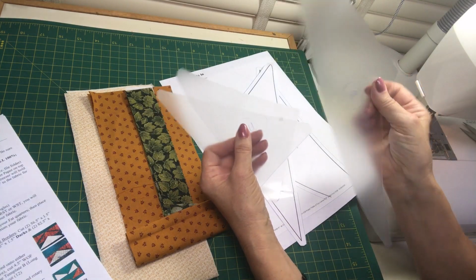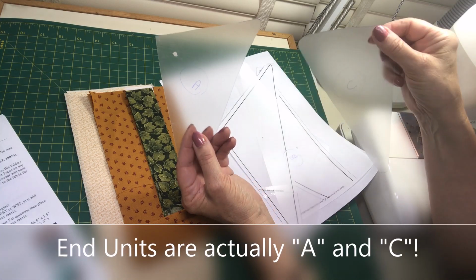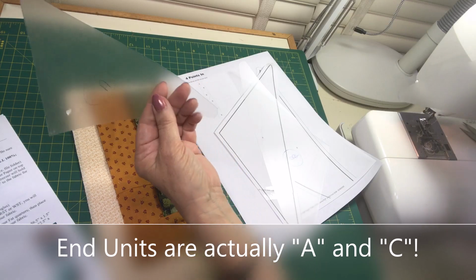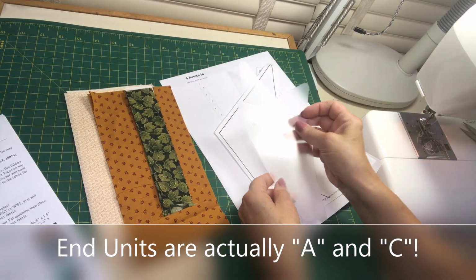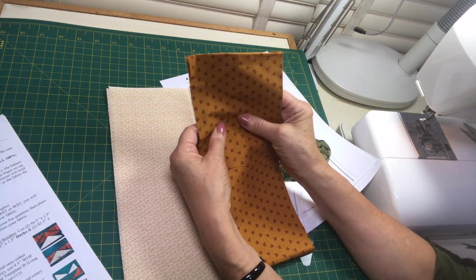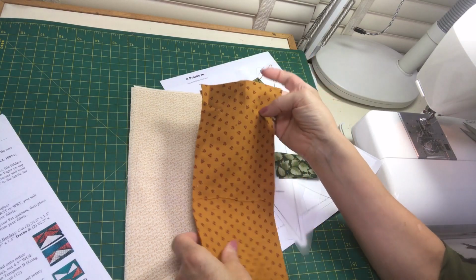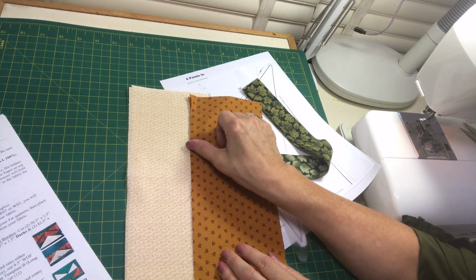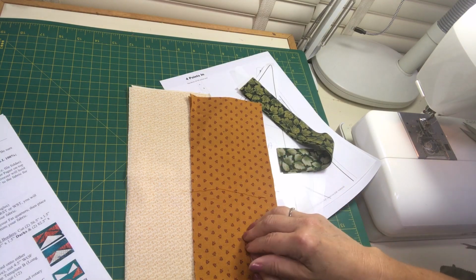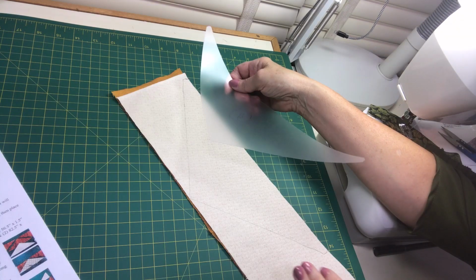So I've made the long template, and I have made the end units. This is the end unit A and the end unit B. These are mirror images of each other, and they just finish off the borders on each end of the row. I am using this mustard for my triangle, and then the light background, and I've simply cut 4.5 inch width of fabric strips to lay my templates onto and to cut them out. So let's see how this is done.